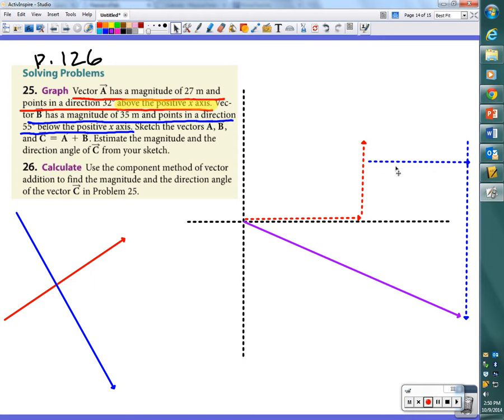Next, let's rearrange a little bit. I'm going to take this one and move it down here. And then I'm going to take this one and move it over here. Okay? Even though I've rearranged, they're still tip to tail. Red to blue to red to blue. Okay? Do we know these two together? First, they're both on the x-axis, and they both point the same way. So what should we do with them? Add them together.